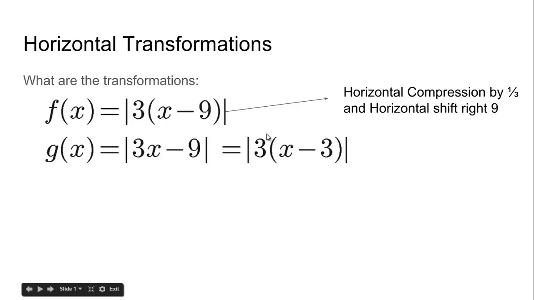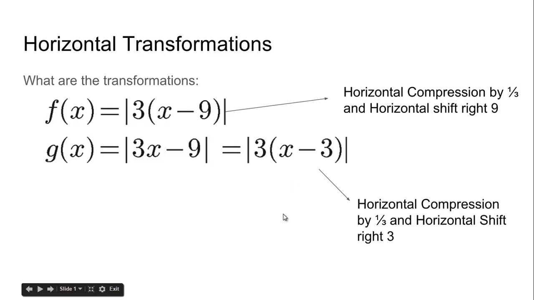Remember that distributive law would say this is 3x times negative, and then 3 times negative 3 is negative 9. And so this is actually a horizontal shift to the right 3 and not right 9. Okay, and so it's just something I want to make sure that you're aware of. That number has to actually be factored out. And sometimes that shows up as a negative sign that actually has to be factored out. And so you're wondering why the shift is opposite, but that negative sign would have to be factored out too if there was a negative with that 3.